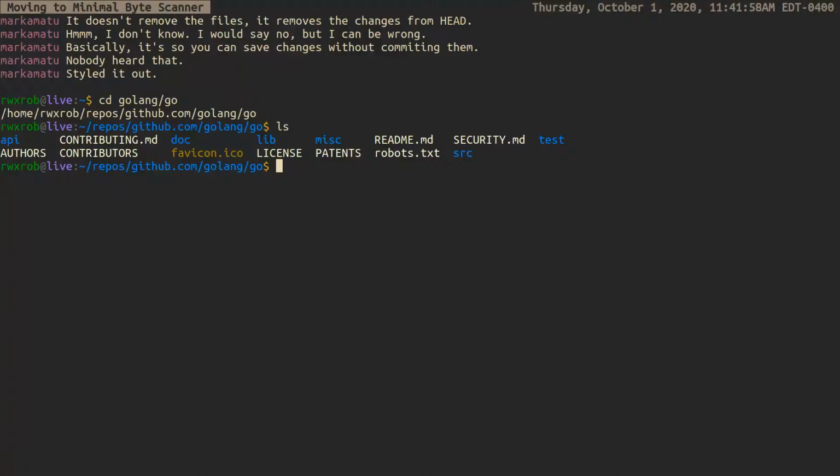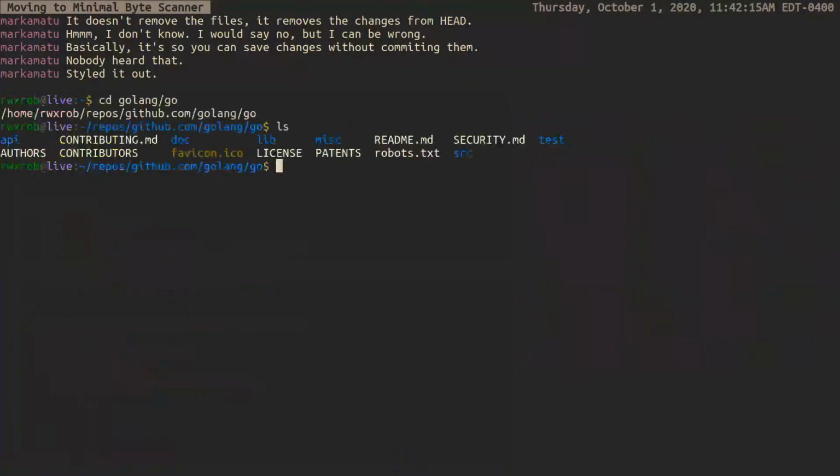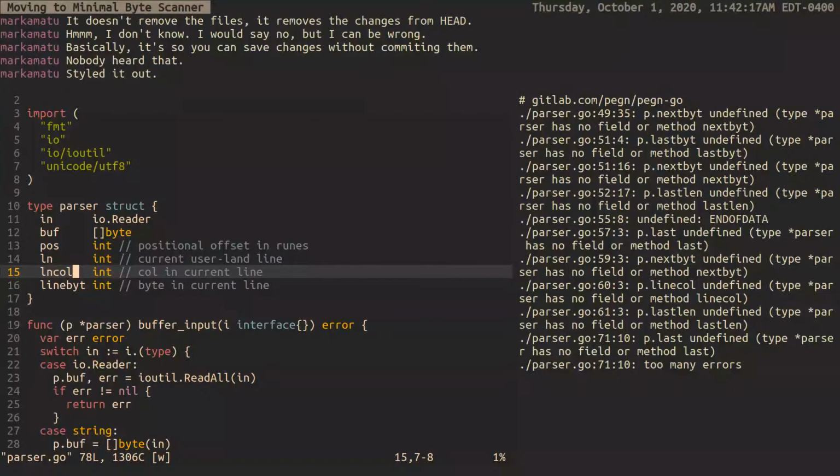The reason I'm going down this route is because I'm already talking about separating out the userland notion of lines and columns from just raw byte scanning, rather than trying to smush the two into a single parser/scanner.